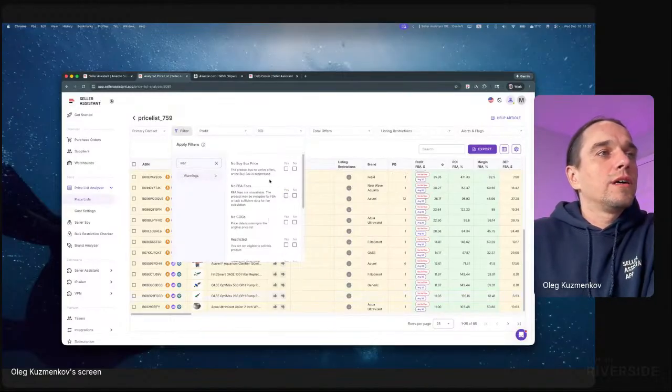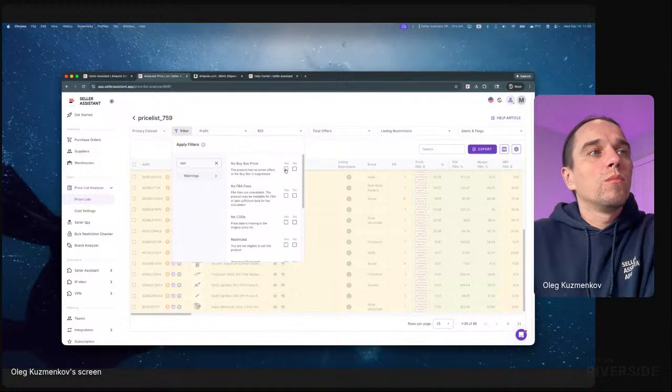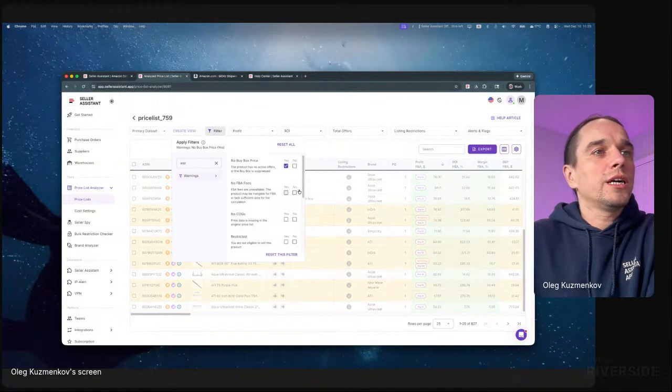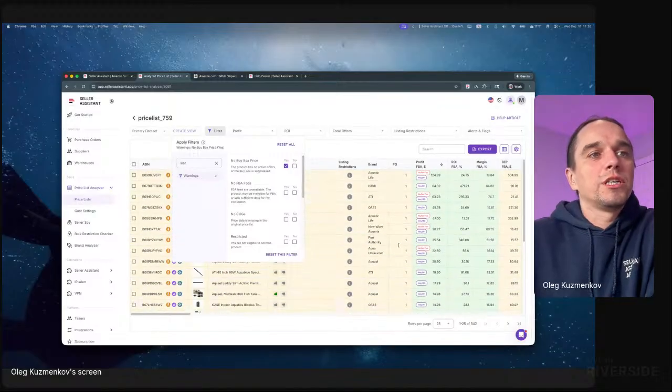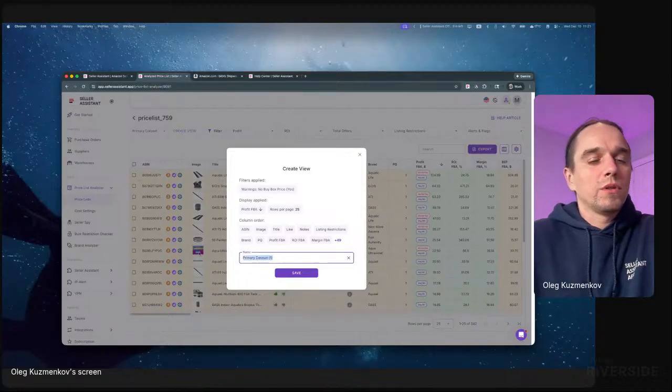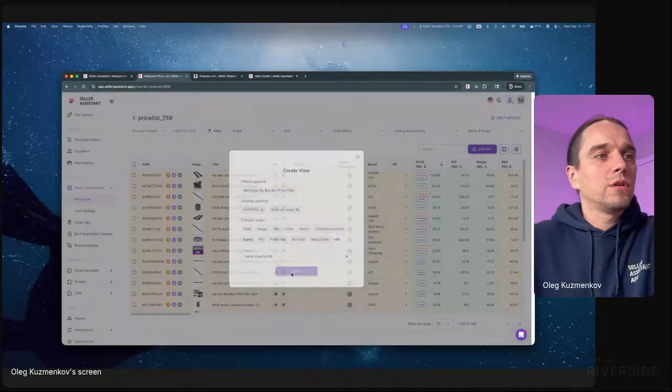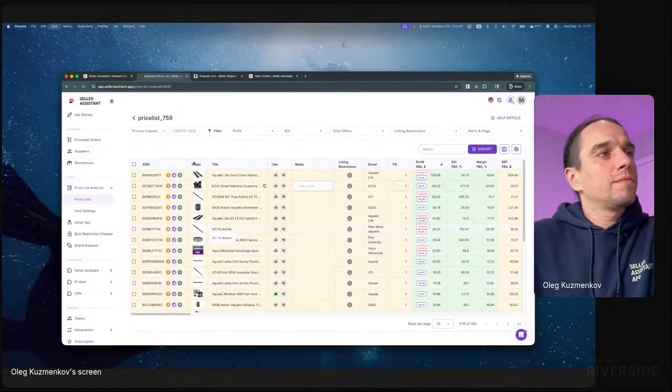And also we highlight products with no buy box. You can select products with no buy box and check them. Just filter them and save them as a view, for example, demo view no buy box. We save it.